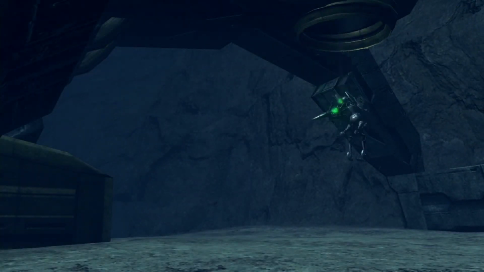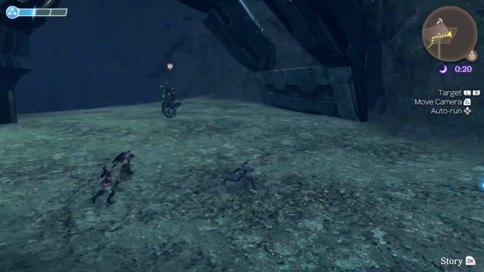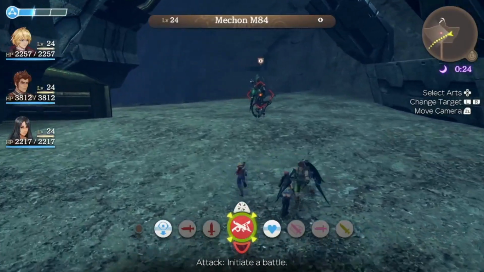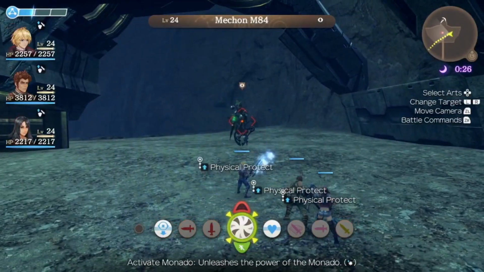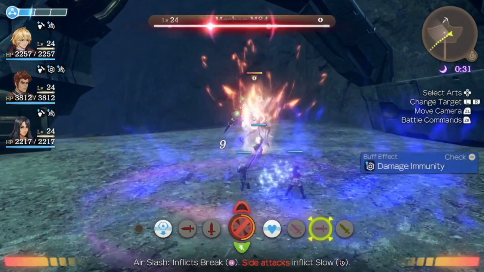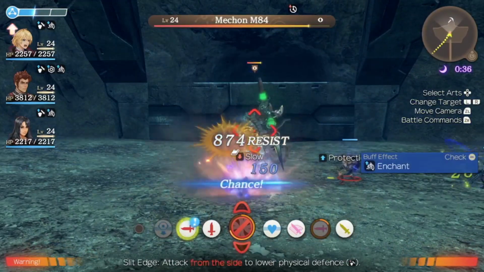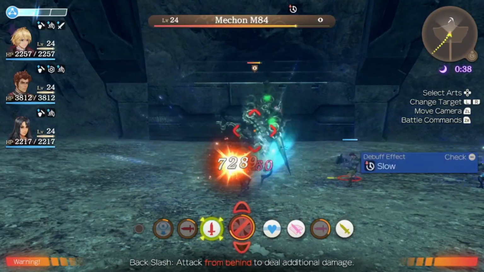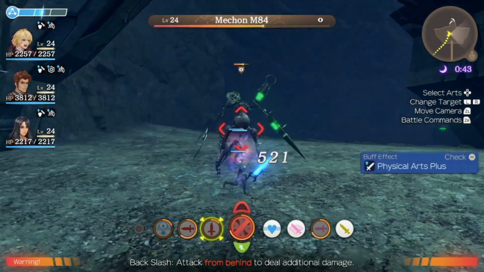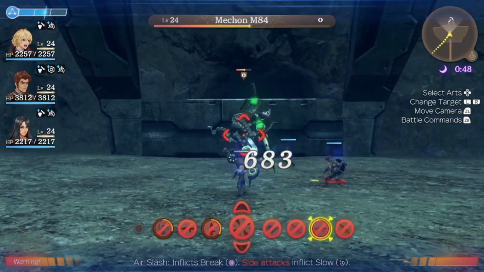And here we have a scripted event. Instead of letting you progress, you're gonna have to take out this mechon to make it through and also get that deposit. That's just mean. Understandable, but still mean. Yeah, it might just be one mechon, but I'm going to use enchant anyway because I knew how tough this guy was before. I mean, the fact that it can't be toppled with break without a chain attack shows it.